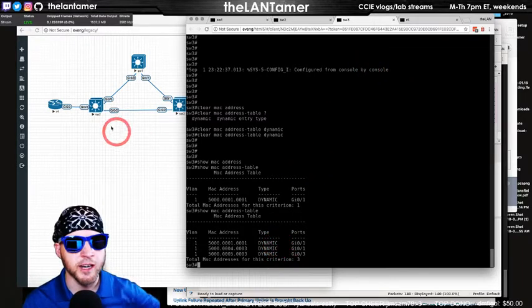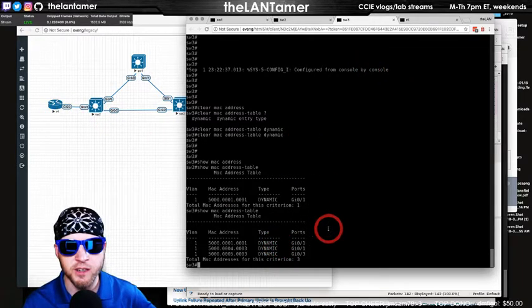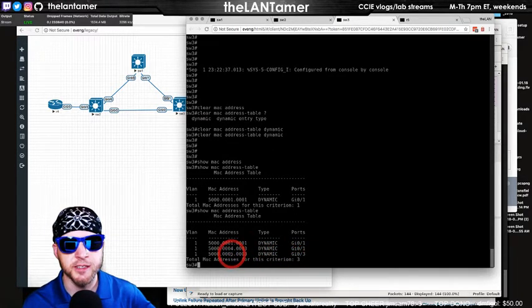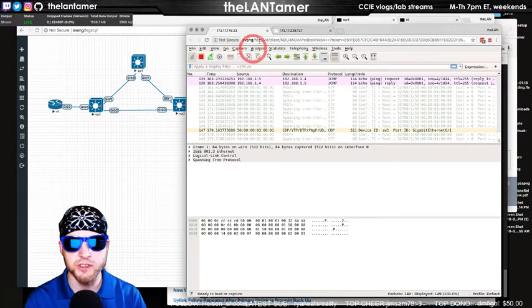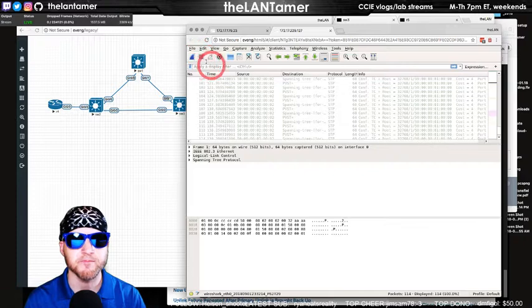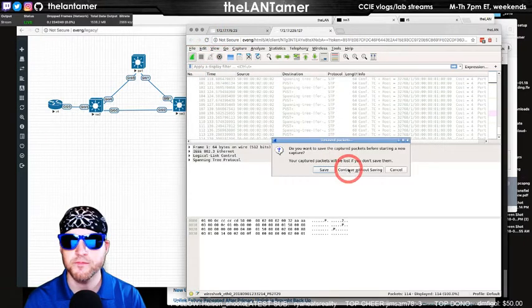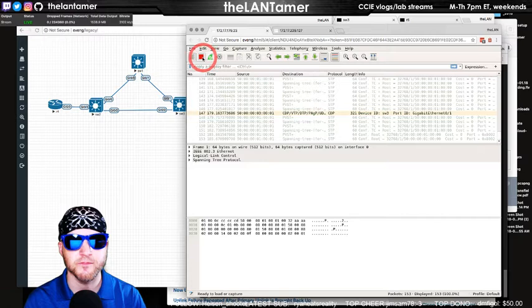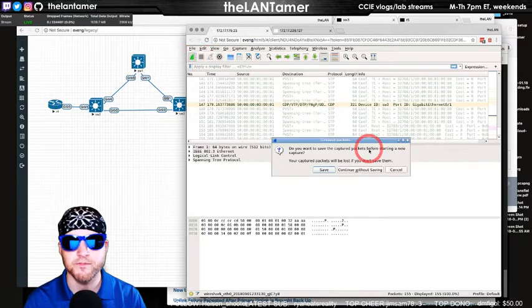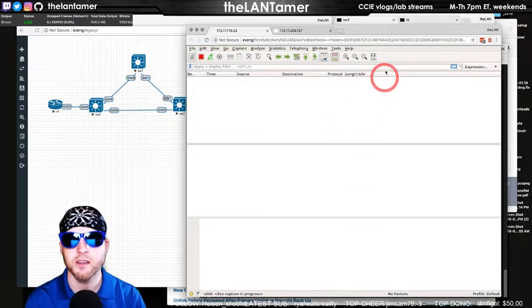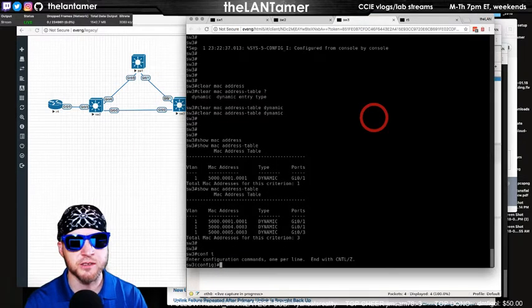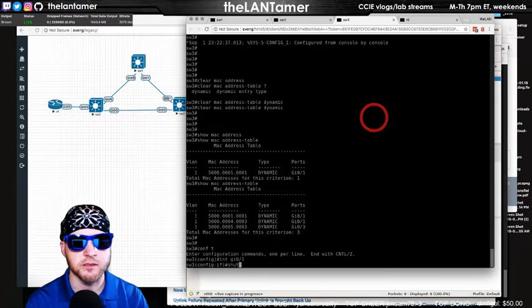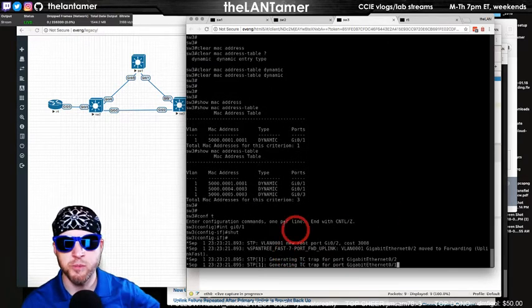So now we know about host 4 and host 5, and we know that host 5 is connected to Gi03. All right, now we want our captures to start, and now we want to invoke uplinkfast. There we go. Boom.